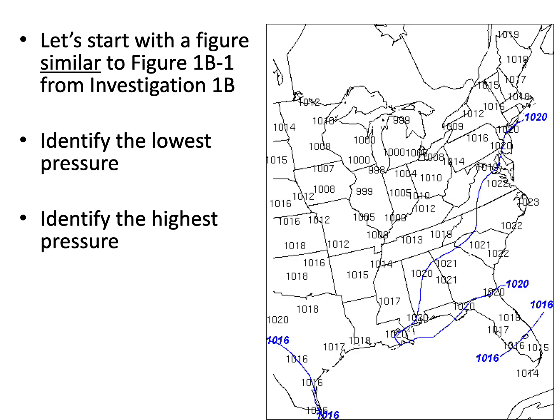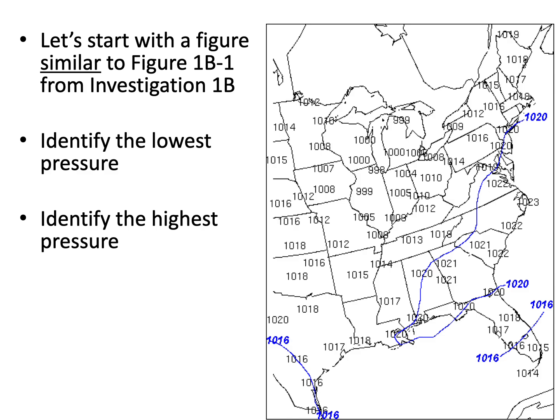You've got a 1016 that's drawn just across Florida and another 1016 here in Texas. You'll notice that these are open-ended because we don't have data over the Gulf of Mexico in order to complete that contour. We don't know what it is. So it's best just to do it over where you have the data at.